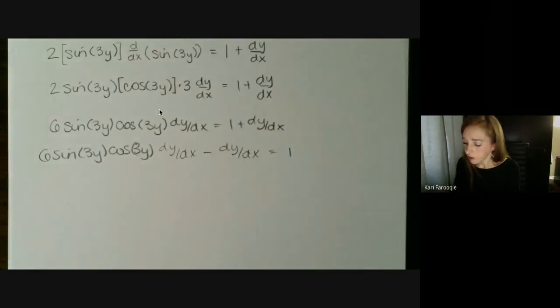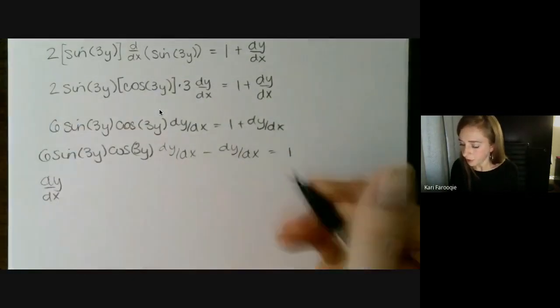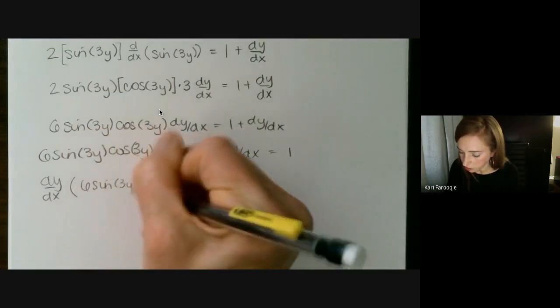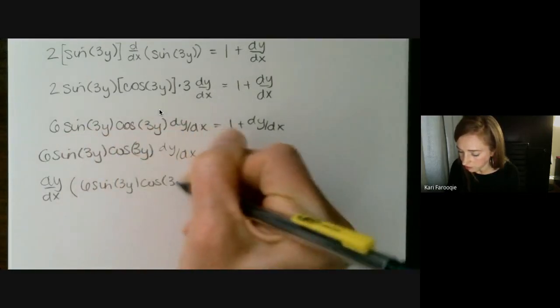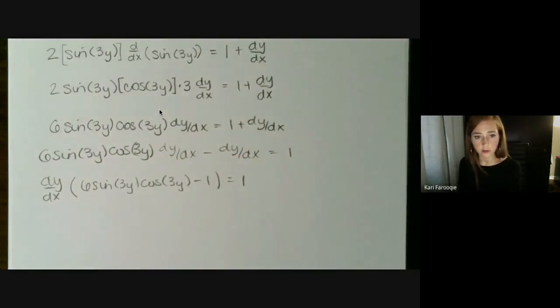Now factor out the dy dx and solve. And like I said, if you feel comfortable doing this, because I know you're like, oh my gosh, how many times can I possibly rewrite this same function? That's fine. Factor and solve in one step if you want to do it that way. Okay, whatever.